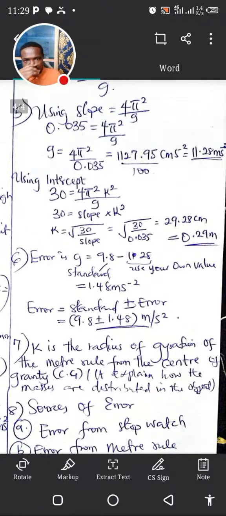Okay, very simple way you can get it is for us to subtract. Theoretical value, that is the standard value, minus measured value, experimental value. Or you can do it the other way around, subtract it, and this is what you are getting. So you'll be getting about plus or minus 1.48 after doing that subtraction. Then the error will be 9.8 ± 1.48 m/s². Normally we put it in brackets and say limit of estimated standard error.